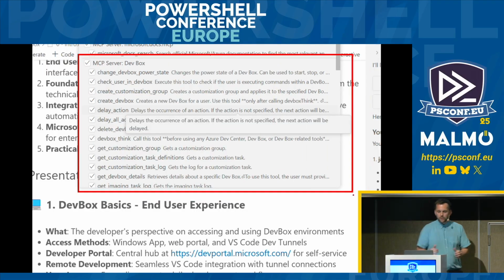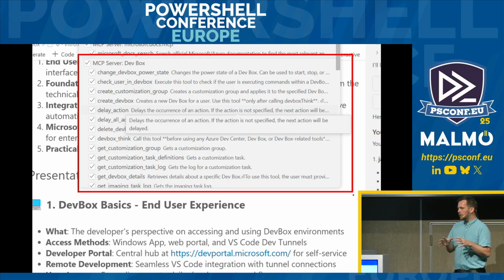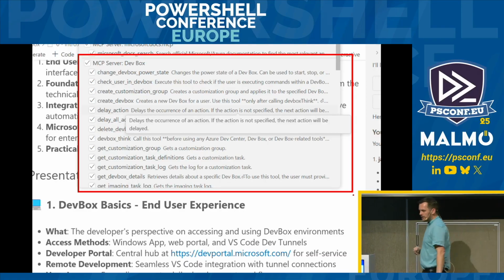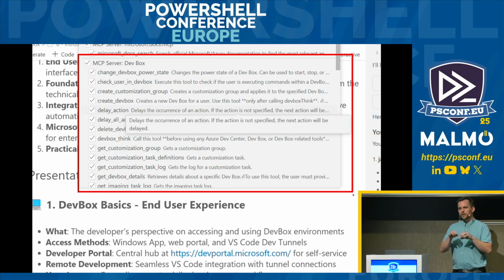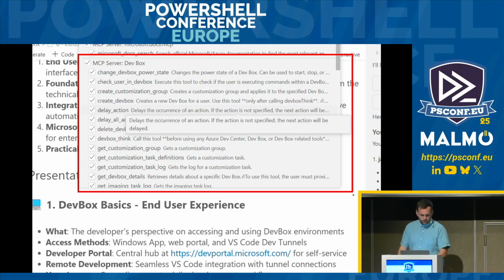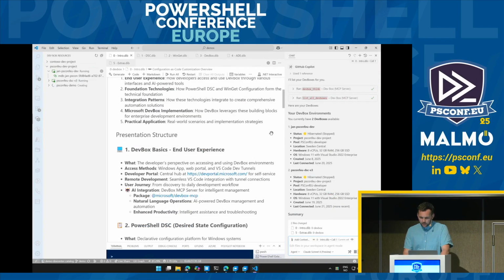That provides all of these tasks, meaning that the MCP server, or GitHub Copilot in this case, can actually do things. So you can notice that it says create a DevBox. So I could simply go ahead and create a DevBox for this project, type it into the chat, and it can actually do it for us. And this is also really powerful when it comes to creating the definitions and so forth, right? Because it can get access to what the customization tasks are already available and so forth.